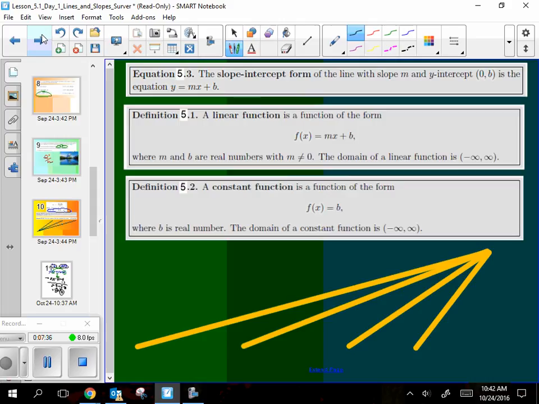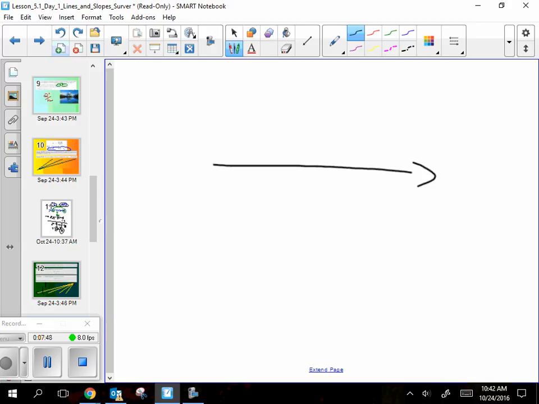So this has just got some exploration of what if we wanted the domain and the range and stuff. Well, if it's an arrow on both ends, the domain of these is really easy. It goes forever in both directions, right? And the range on this thing goes forever in both directions. But what if you had a line that was completely flat? What's its domain? -infinity to +infinity, all reals, okay?